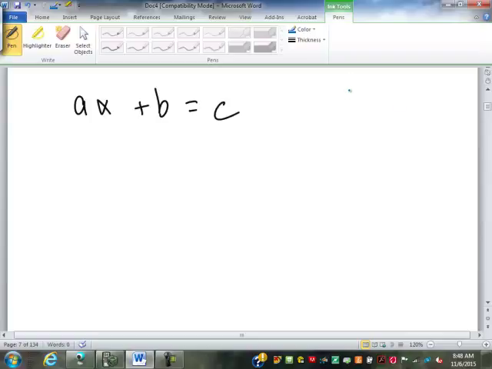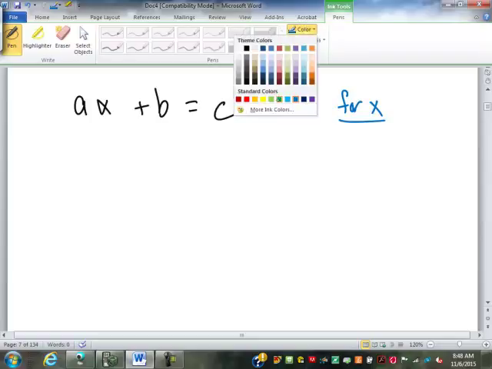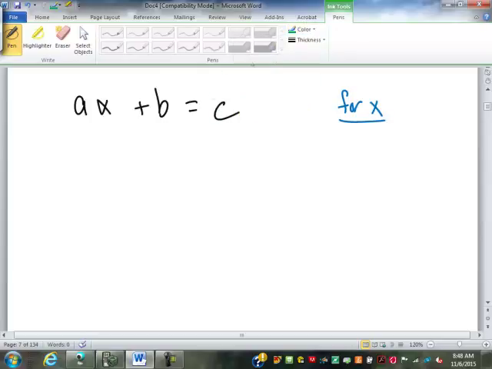Well, first thing, you'd look at that and assume you're solving for x. But you do have to be told that I want you to solve that for x, because there are 4 variables there. I could technically have you solve for any one of them. It's currently solved for c, because it's c equals. But I want that solved for x, which means I want the x to be by itself.